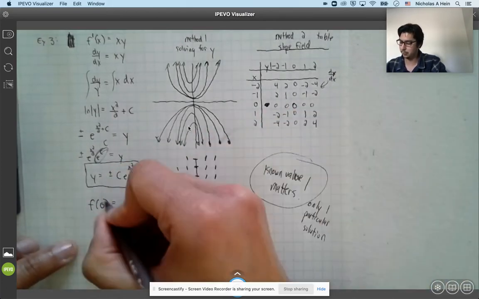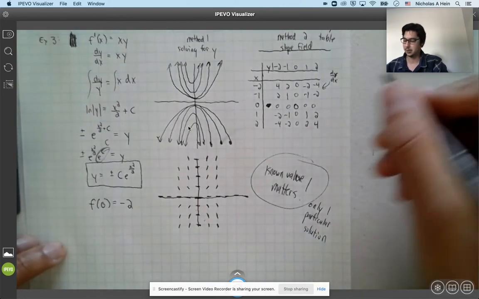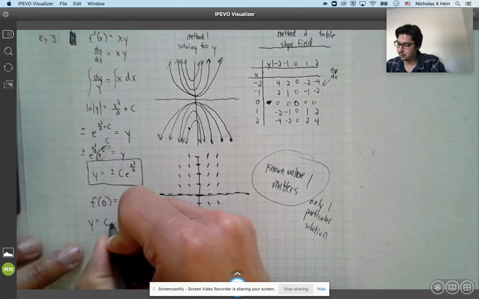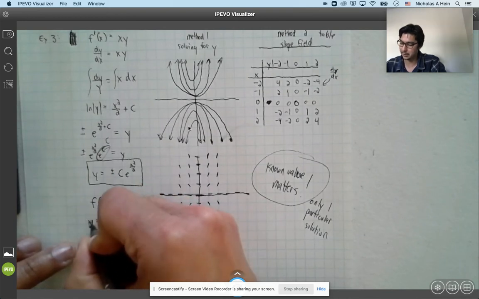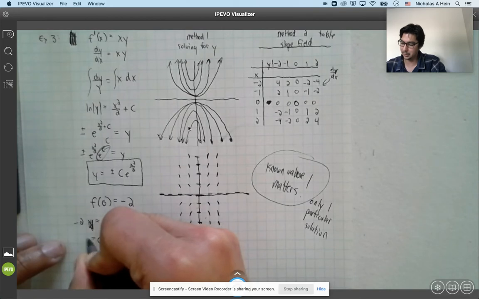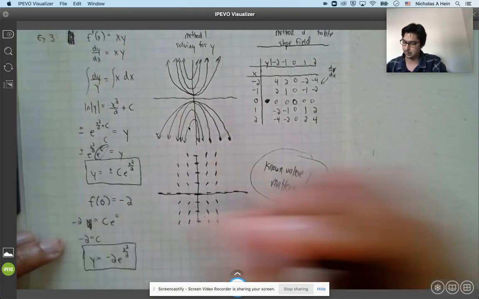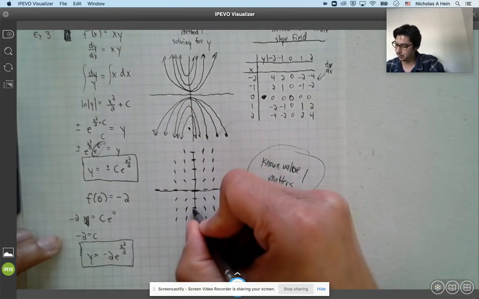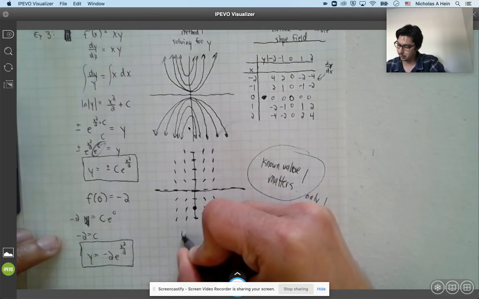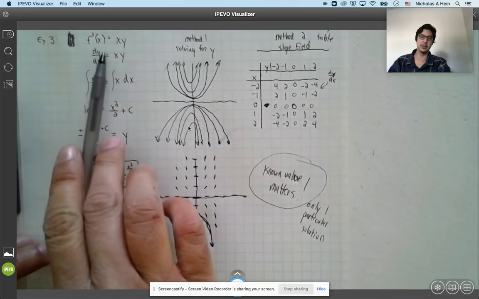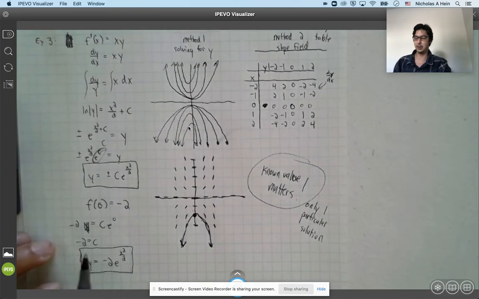0 is equal to -2. Then if we plug that in, we would have y equals c e to the 0. Well, y is -2, which implies that c equals -2. So then our answer here is y equals -2 e to the x squared over 2. So visually, that means that 0, -2 is a point. What this curve looks like is something like this. And that's your answer here. That's the solution to this differential. Nothing up top because of the known value.